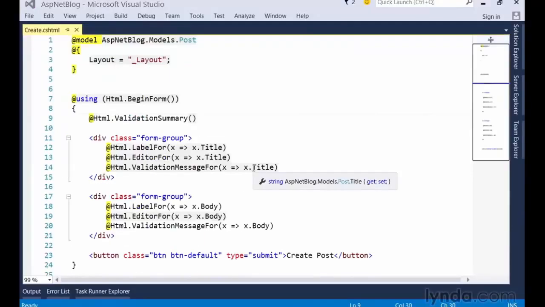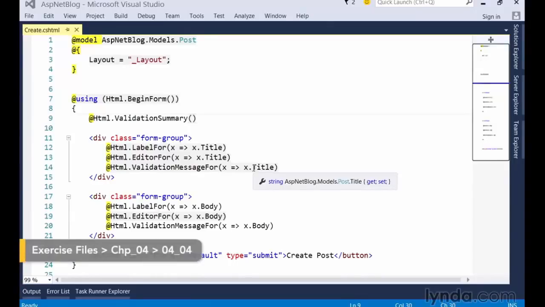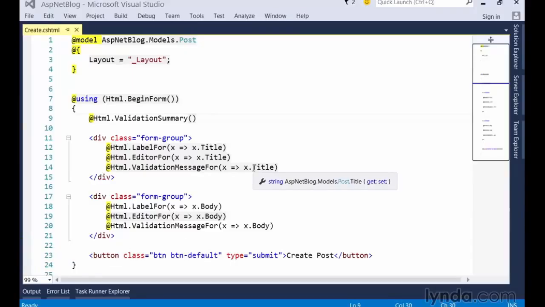In the previous few videos, I showed you how to use the Razor syntax and ASP.NET MVC's HTML helper methods to render strongly typed HTML forms. While HTML helpers are a very powerful tool, they tend to fall a little short when you want to customize the HTML that they generate for you. In this video, I'll show you how to gain more control over your HTML while still taking advantage of ASP.NET MVC's HTML generation capabilities with a feature called Tag Helpers.